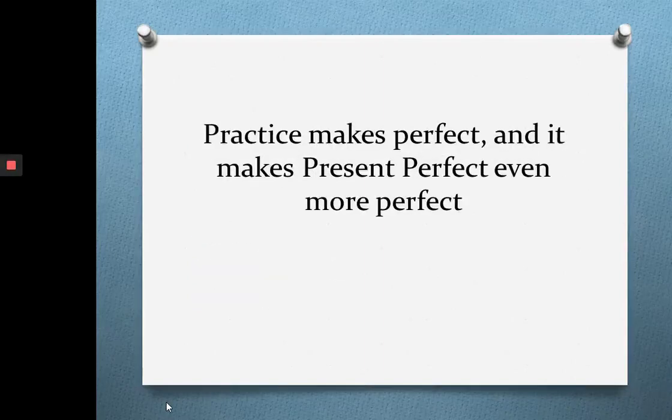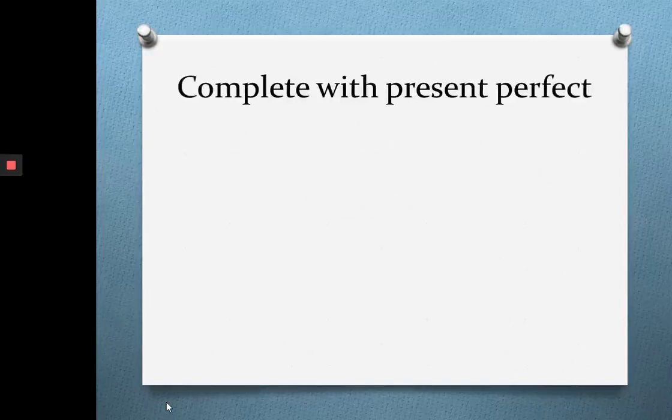Okay. Now, as practice makes perfect, it makes present perfect even more perfect. So what we are going to do is practice a bit more. Znači, vježbom do savršenstva. Vježbat ćemo još malo. Dobit ćete nekoliko rečenica u kojima sada vi ne birate tačan odgovor, nego vi treba da dopunite rečenicu na odgovarajući način, odnosno koristeći pravilan oblik present perfect.